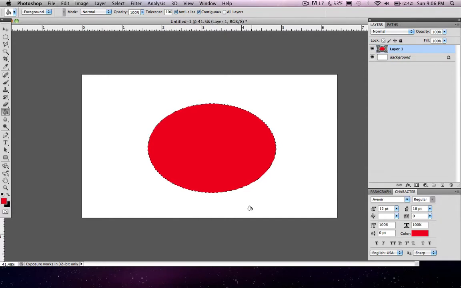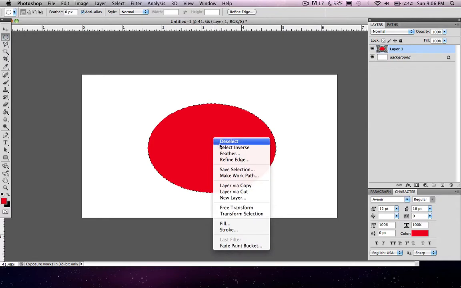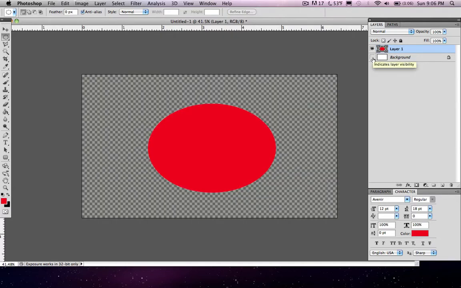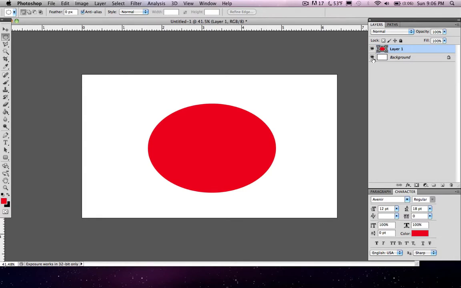As soon as we're done with our selection, you can come back to your marquee tool, right click and hit deselect, or you can just hit Command D. Now you'll notice that we have just the oval by itself. And then I'll show you more how this transparency works. If we go and deselect our background, you'll see that we have just the oval and nothing else behind it. So, that is just a little bit more explanation of how layers work, but we'll get into that another day. Now, we have this oval, and there's a few things that you can do with it. I'll show you one real quick thing and then we'll wrap up.